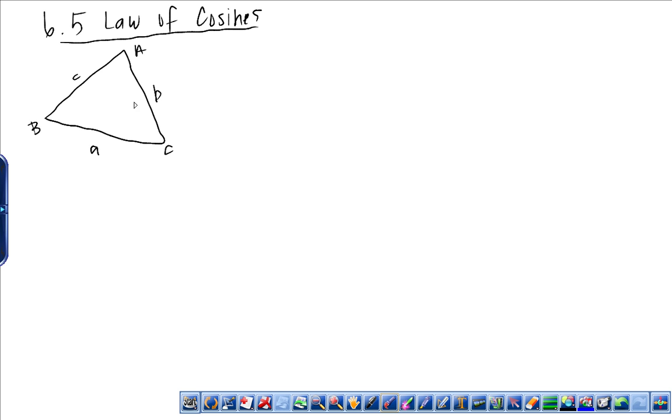So what we discovered is, I'm going to start with A. This starts out kind of looking like Pythagorean. You've got a squared is equal to b squared plus c squared. Then you're going to subtract 2 times the product of these two letters right here, it doesn't matter the order, 2bc. Then you're always going to multiply that times the cosine of the letter that you started with, so cosine of angle A. You can use this from any angle.